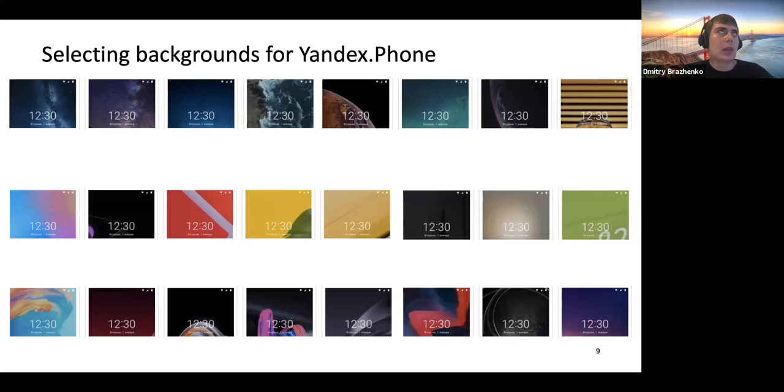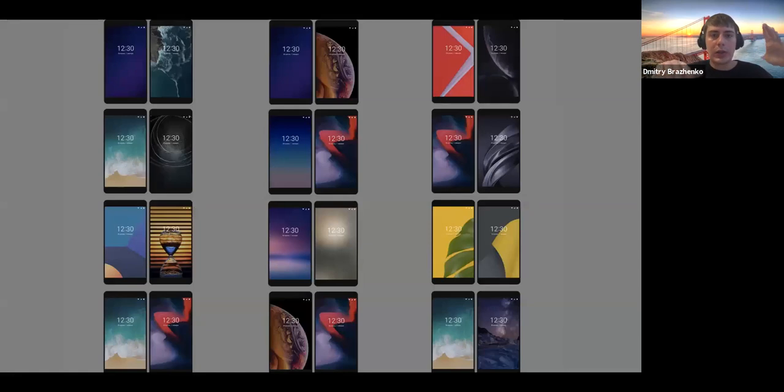They had lots of images, for example, 100 images, and they wanted to rank them. So they created image pairs, all images with all other images.